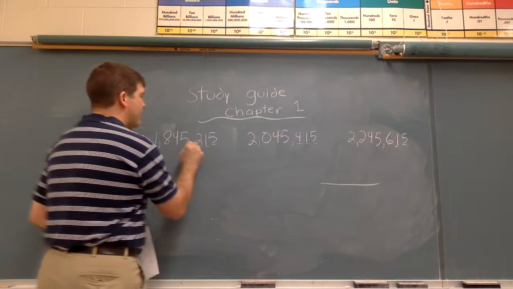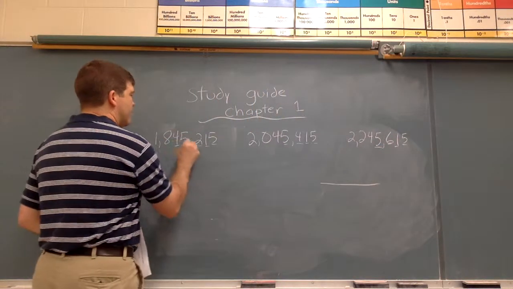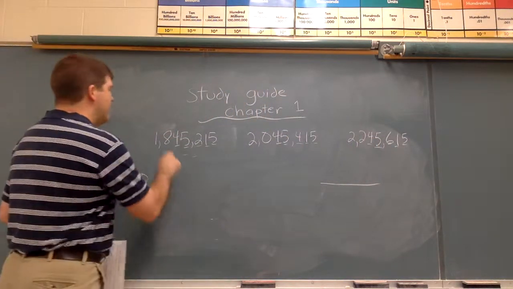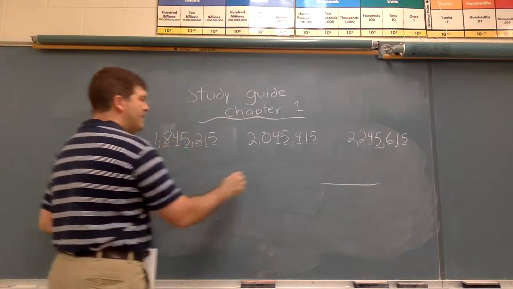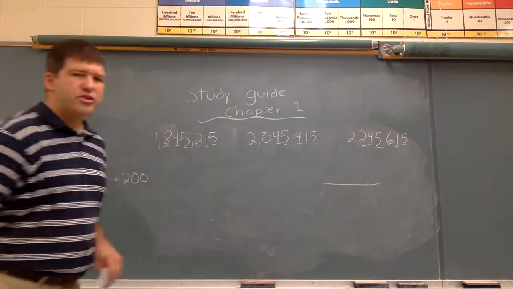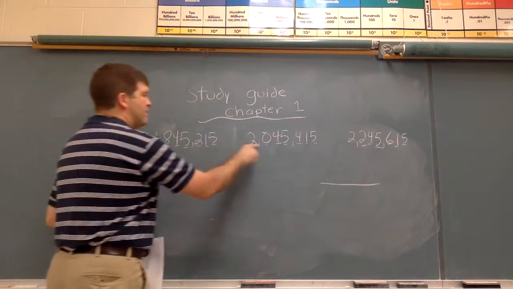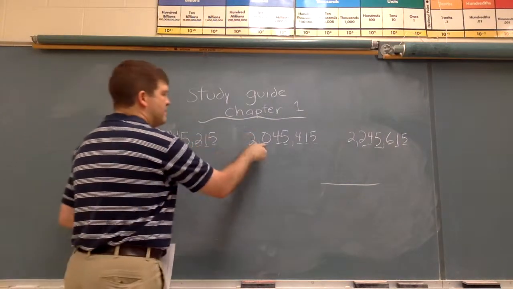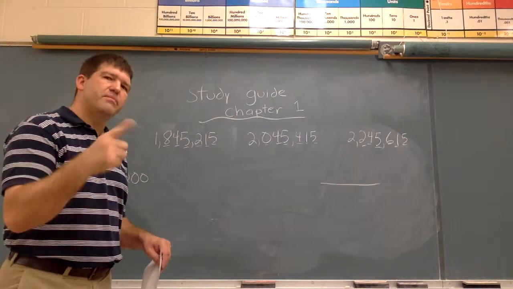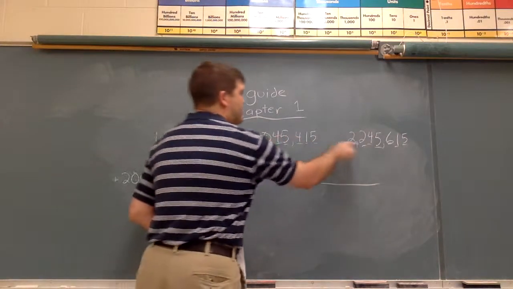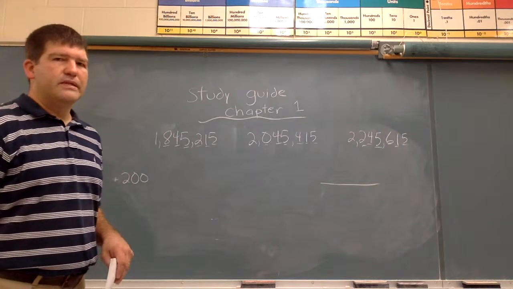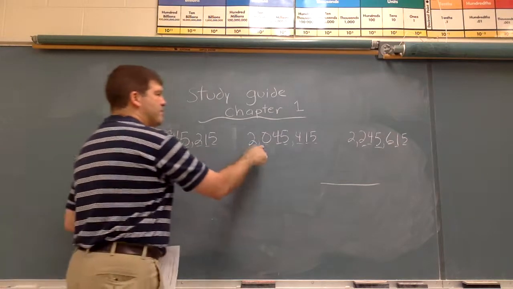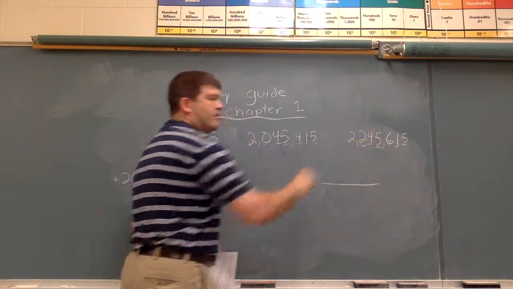Now, I go to my thousands, 5,000, 5,000, 5,000. And I have 4,000, 4,000, or I guess it's 40,000, 40,000, 40,000. And then I look at my 100,000s. 8, 0, 2. Something's changing there, okay? Now, it's not going down because then my millions is going up. So 8 to a 0, which would lead me to think that it's going up to the 10, and then 0 to 2, it's going up 2. So if I add 200,000 to this one, it takes me to 2 million. 200,000 more takes me to 2,200,000.